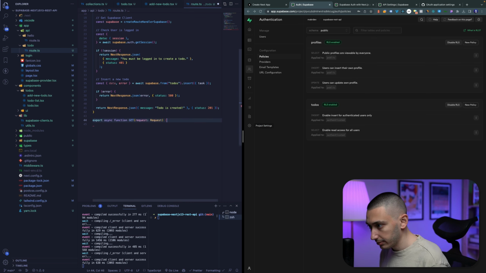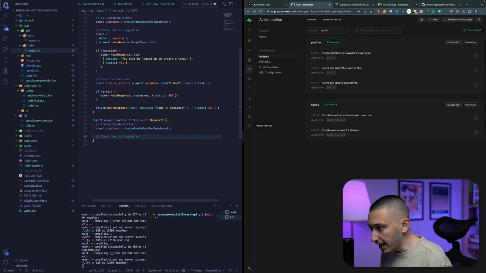get method. Export async function get and request like this. And first, let's create our Supabase client like this with the helper function, and check if user is logged in.